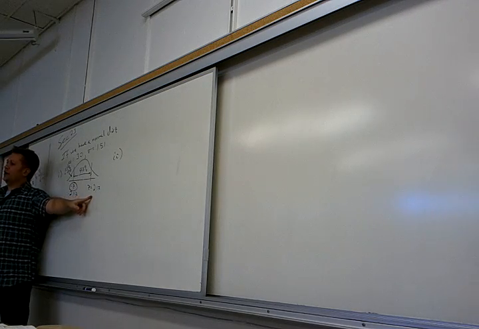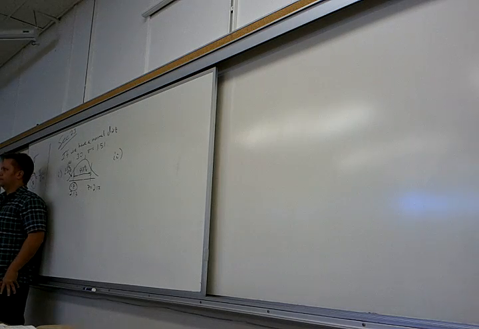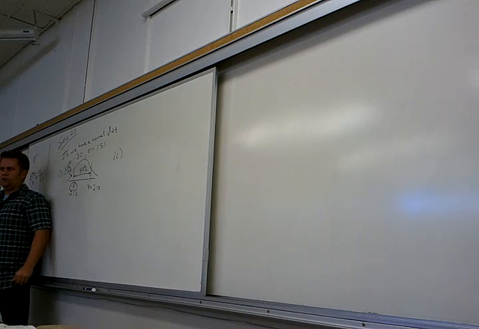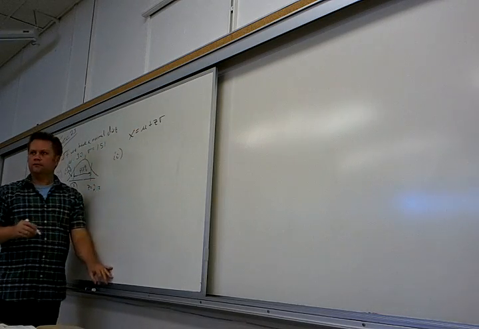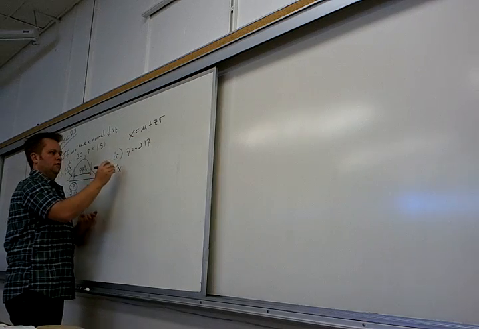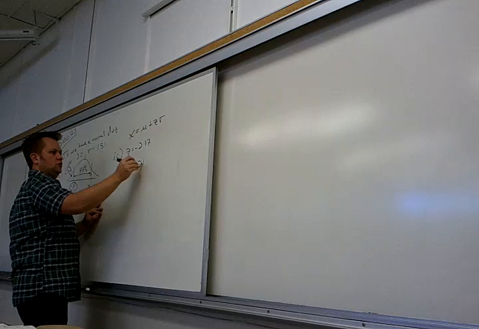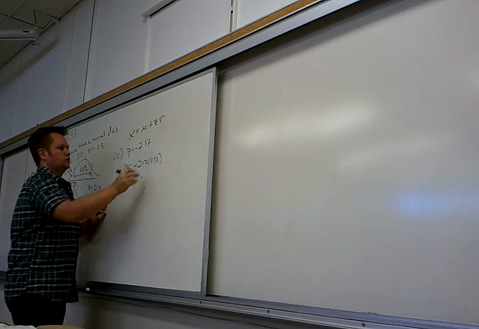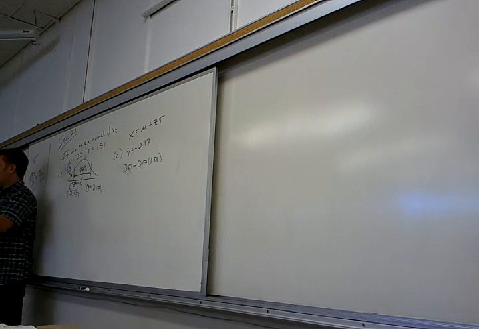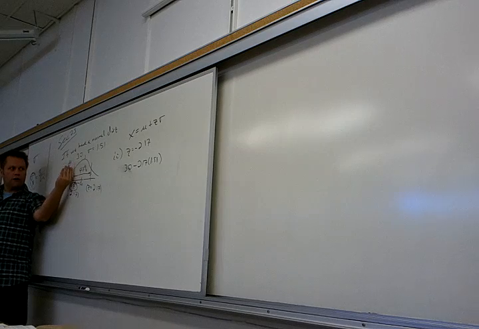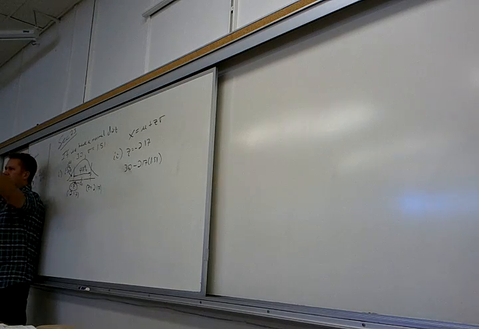How do I change these z-scores back into real life scores, real life values? What's the equation I use to take it from a z back to an x? X minus... For a z of negative 2.17, it'll be the mean, which is 30, plus negative, so minus 2.17 times the standard deviation. If I start at the mean and go that many steps down, I should end up right here. And if I go that many steps up, I should end up right there. Between those 2 scores will be 97% of the information.